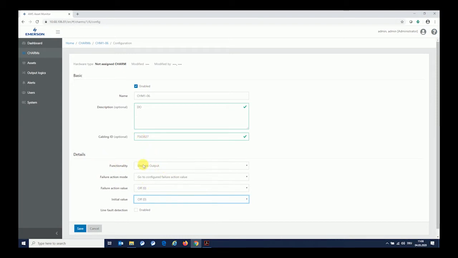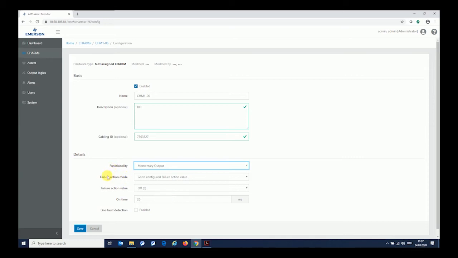Well, the second opportunity we have on functionality level is to make it a momentary output. And a momentary output means finally that in case a pulse comes in and makes the output become true, it will stay true for a defined time, and this is the on time over here. And also if the input is still remaining at true level, it will fall back to false at the output finally. So this is what the momentary output is doing. It always activates the output for a period of time as specified with the on time value, and after that it automatically falls back until the next time a true condition comes into the module.